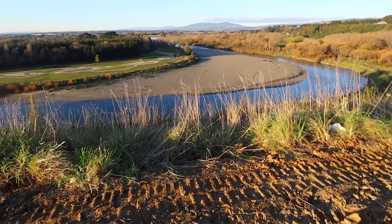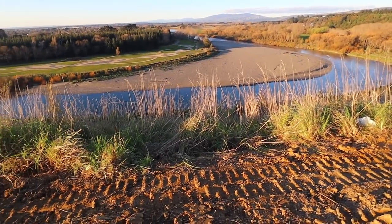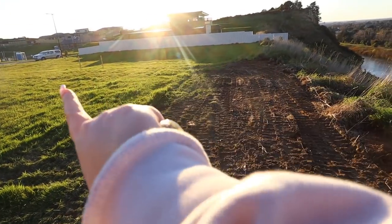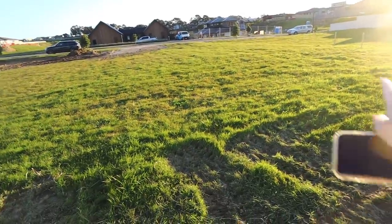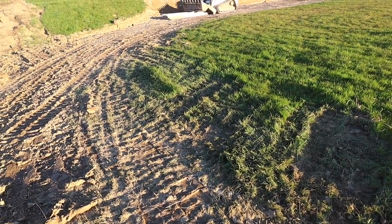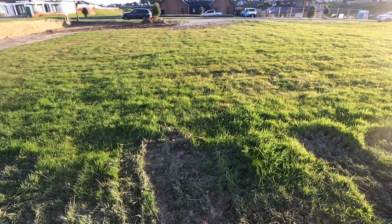The house is two storey — we're going to have a balcony you'll look out over. You guys have seen the plans already, and I've got a playlist linked below where I've talked about anything to do with the house. Over here somewhere we're going to have our spa so you'll be able to look out over the view. There'll be a patch of grass for the dogs — we don't want too much grass. Even at our beach house we've got the tiniest bit of grass and it's perfect for the dogs.